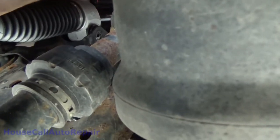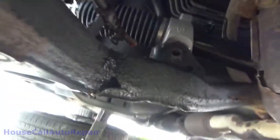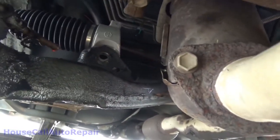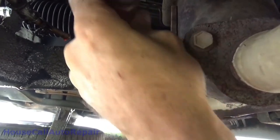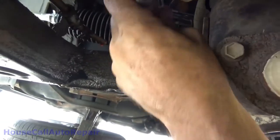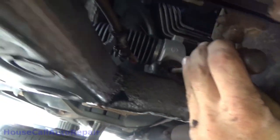And okay, we're almost down low enough to where we can put the bolt into it. To tell you guys the truth, I don't know how we're all gonna fit underneath here, but what we're trying to do now is we're gonna get up here, gonna put the bolt in from behind, but we need to line that hole up. So I'm going to use a regular screwdriver. See, I can work it in this way, and I can move it around, push up on it, use that to pry it down, or I can rotate it this way and work it in that way. So now we got that bolt hole a little bit better.